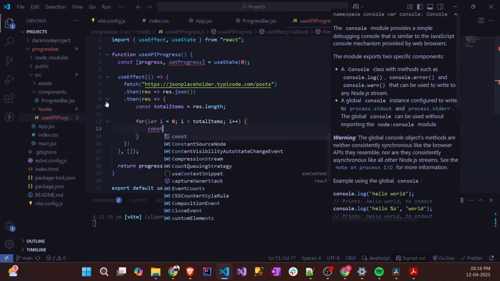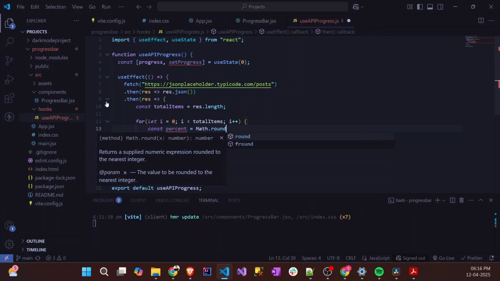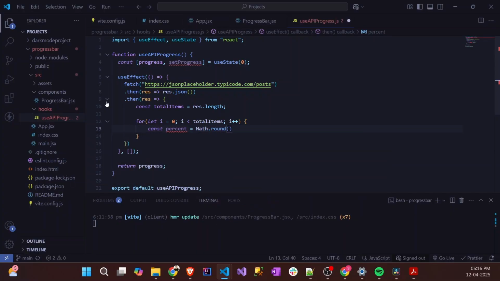And how do we calculate percentage? It's quite simple. So we'll call Math.round, and i plus 1 divided by the total items that we have, because index starts at 0. So we are going to do i plus 1, and there you go, total items, into 100.